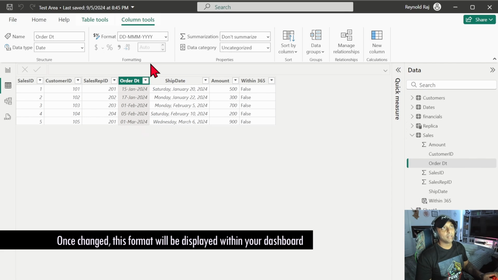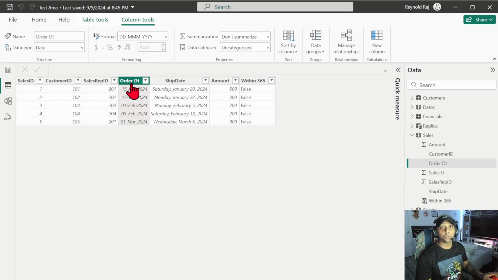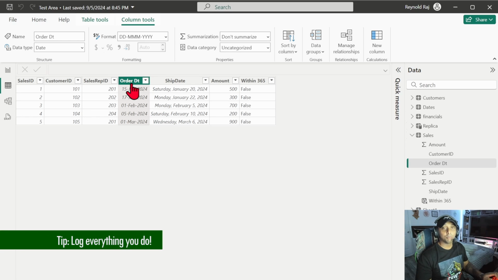Now keep in mind, every change that you're making over here, there's no historical record like there is within the Power Query arena where you transform your data because you have applied steps over there. Over here, you do not. So it's important that you remember exactly what you're doing or you're writing it down in case you're building a dashboard for your organization and you need to have a technical manual on the side.